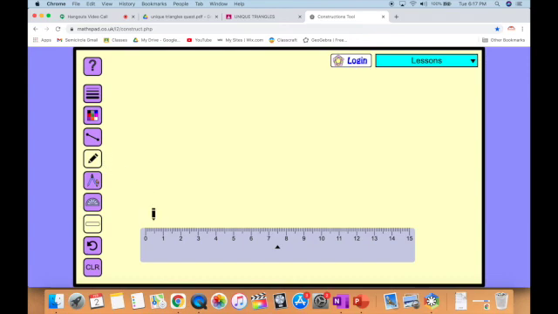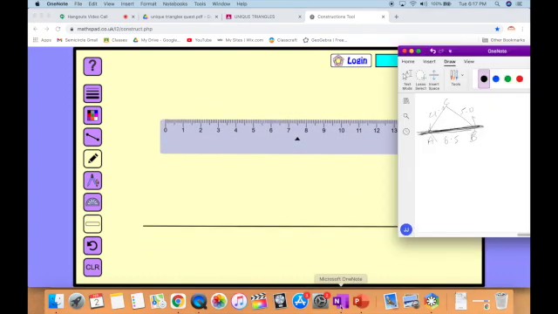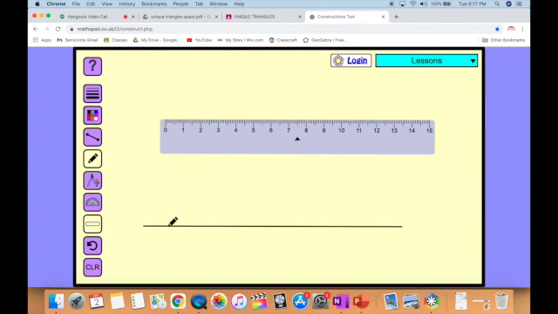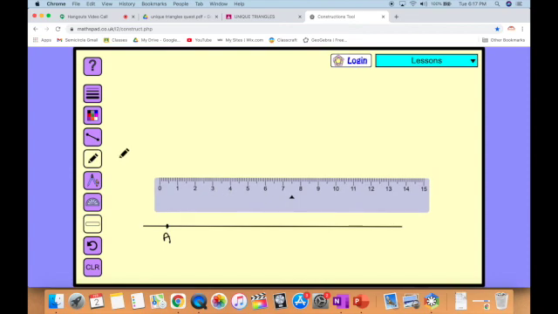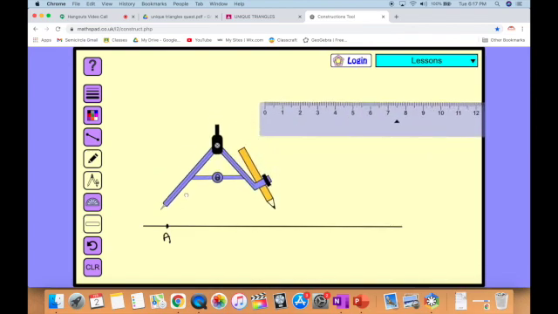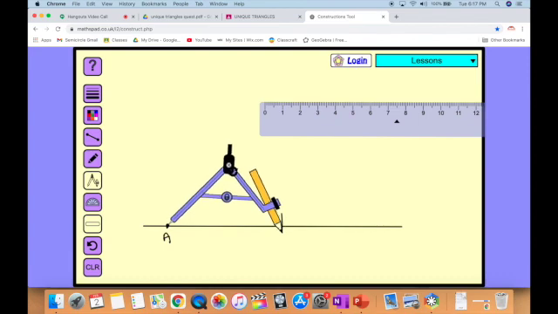How do I construct a 6.5? Well, I draw a line longer than 6.5. And what is this? ABC here. So I'll mark a point A. And then I will measure 6.5 with my compass, from 0 to 6.5. Be very exact, and I'll come at the point A, make this mark.